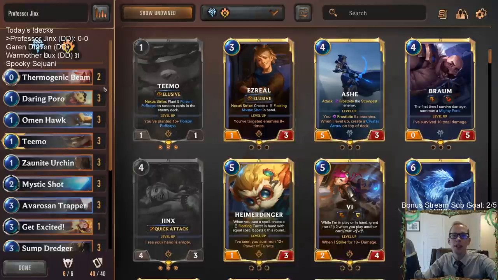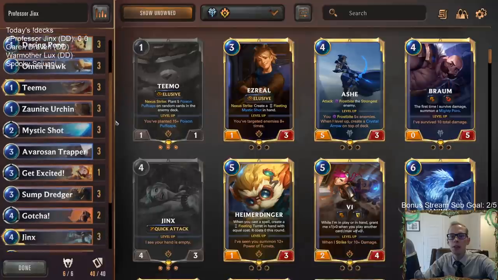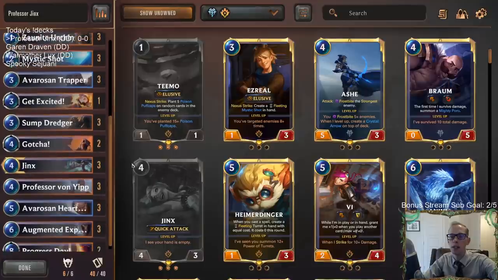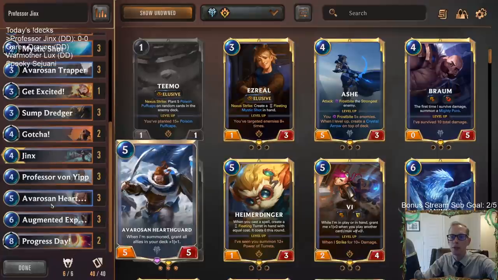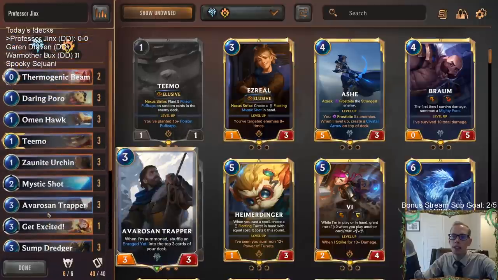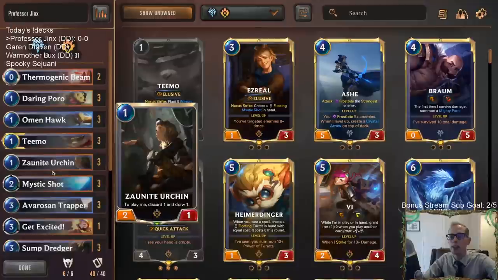This is going to be our first deck today. This is a donation deck, and we're going to be playing it over in normal, so on my thumbnail I'm going to call it a meme tier deck, because traditionally we haven't really had any success with Professor Von Yipp Jinx kind of decks before. But a lot of these cards are changing, and the metagame's changing, and I'm pretty excited about this one. I think this could do some good stuff.